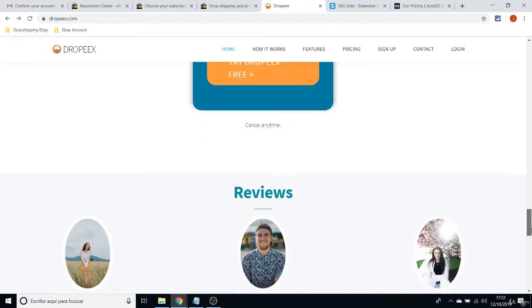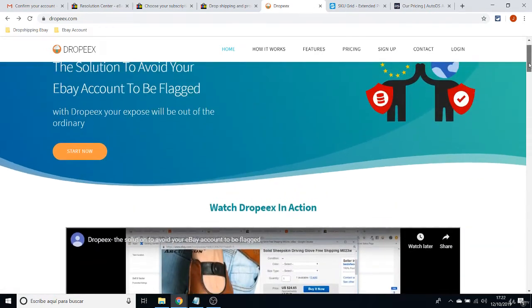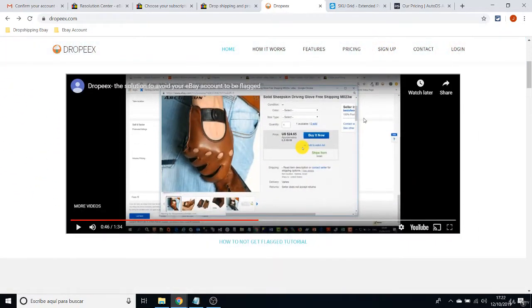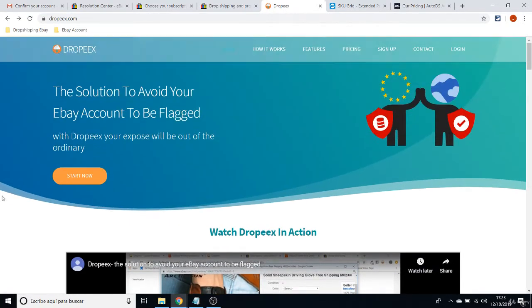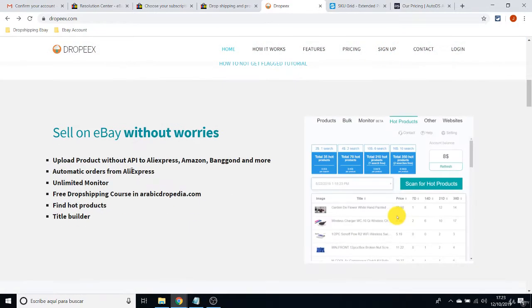So it's a very interesting option, yes, but it still has a big disadvantage. The big disadvantage is the monitoring of the listings. Once you list your items on eBay, what happens if those items change price on the suppliers? What if the price just increased? Or what if the price just decreased? Or what if the item goes out of stock?